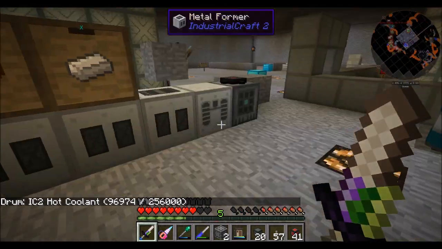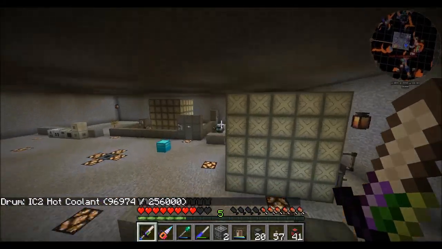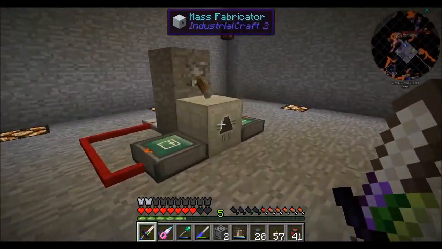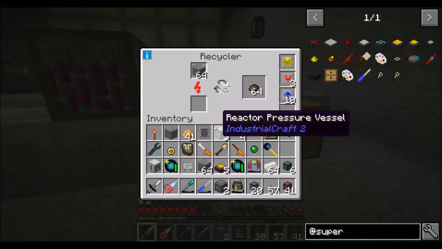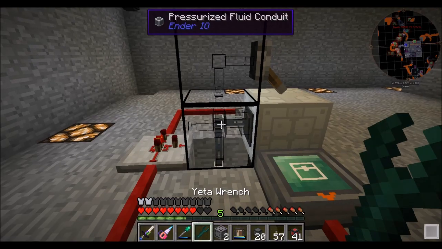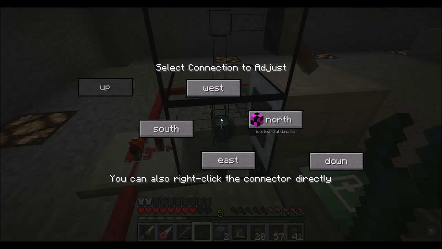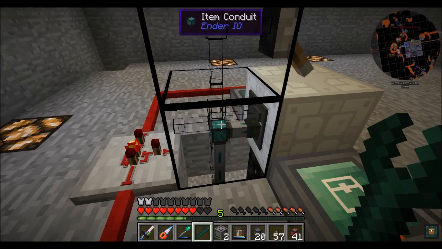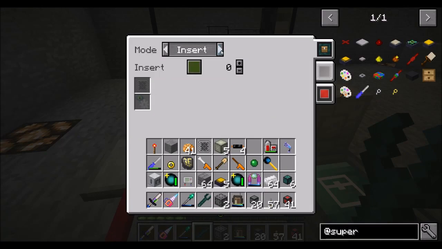And the only thing left to do, I'm gonna turn you off for a minute. Yoink. We're making UU matter like crazy, which is pretty much what our goal is. Hey, where's all the scrap? Where is all the scrap? Extract. You should be insert.